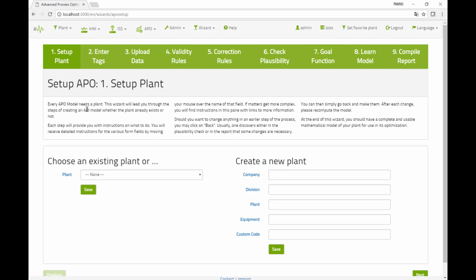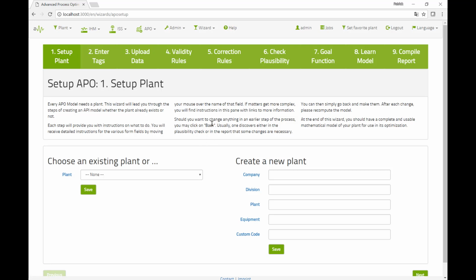The purpose of APO is to create a mathematical model for the process in your plant, given some historical data that characterize that process, with the aim of giving you practical, real-time suggestions on which tags to alter in such a way that a certain key performance indicator is maximized. And what that KPI is, is entirely up to you to choose. It must be computable from within the tags in your dataset, but could be financial, such as profitability. It could be physical, such as yield or efficiency, whatever you choose it to be.